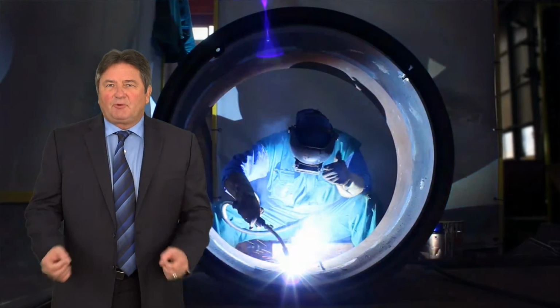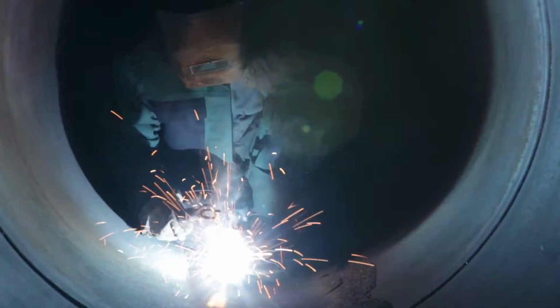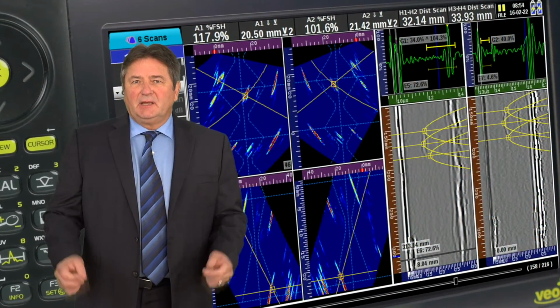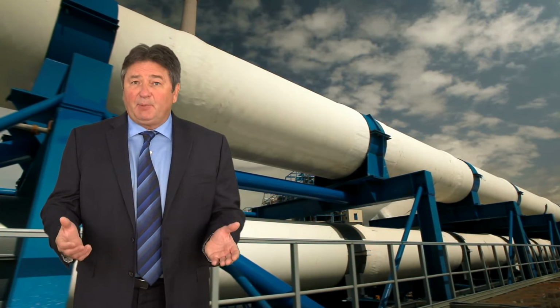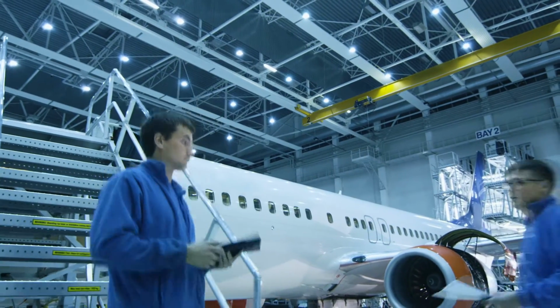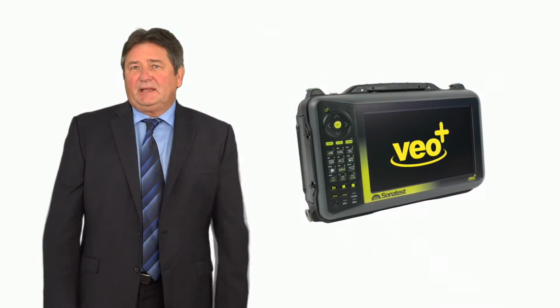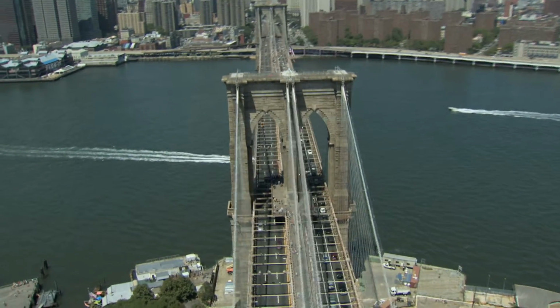Welding is an integral part of many industrial complexes, and sooner or later those welds will need to be tested. But it's not just weld inspection where the Veo Plus excels. It covers a broad spectrum of applications that also includes pipeline inspection, corrosion mapping, aerospace and composite testing, mining and transportation industries. The bottom line is that this instrument is in the business of keeping people safe, whether that's crossing a bridge or flying in an airplane 10 kilometers above terra firma.